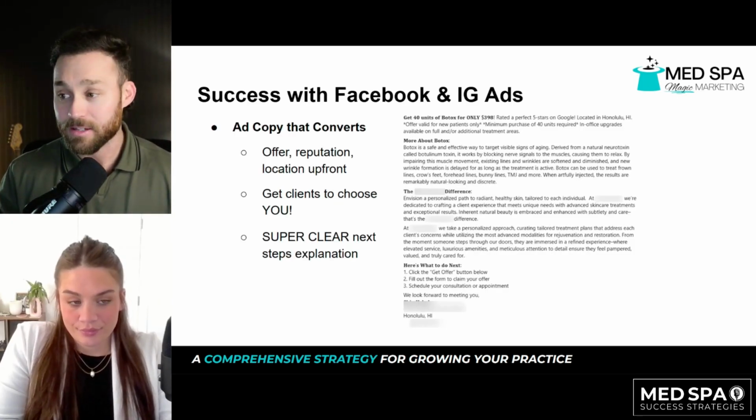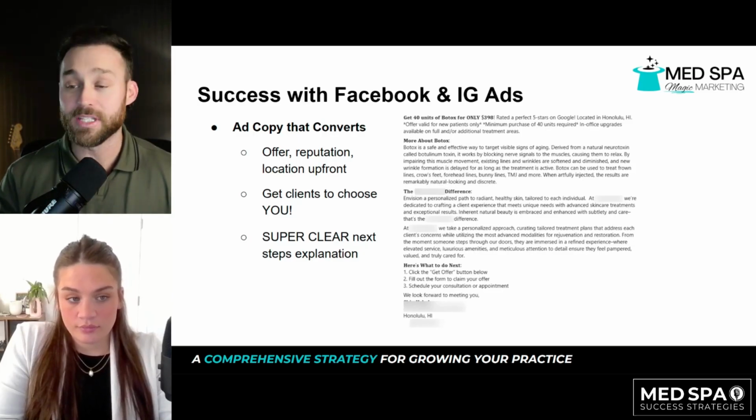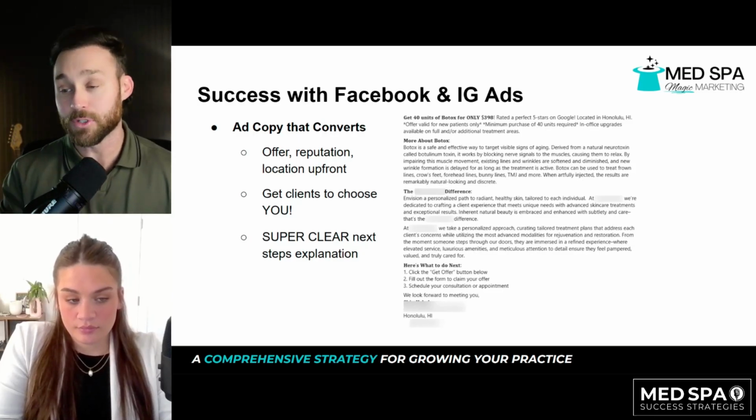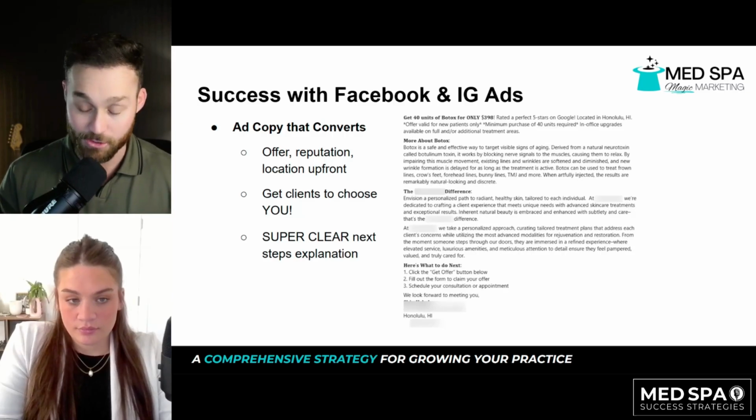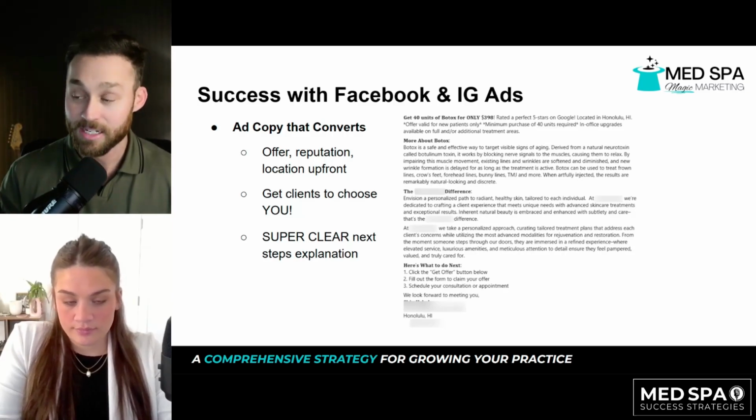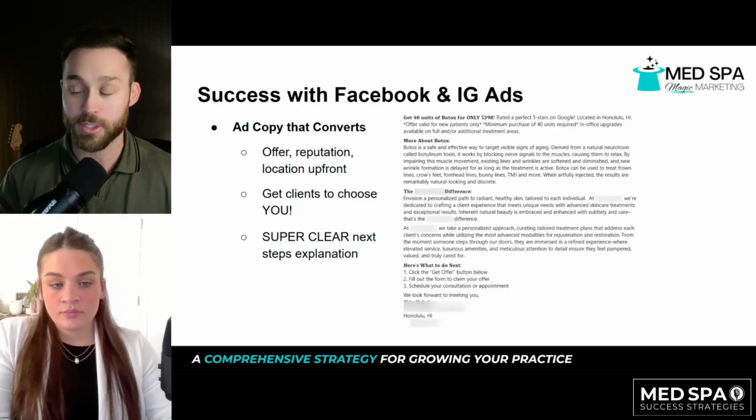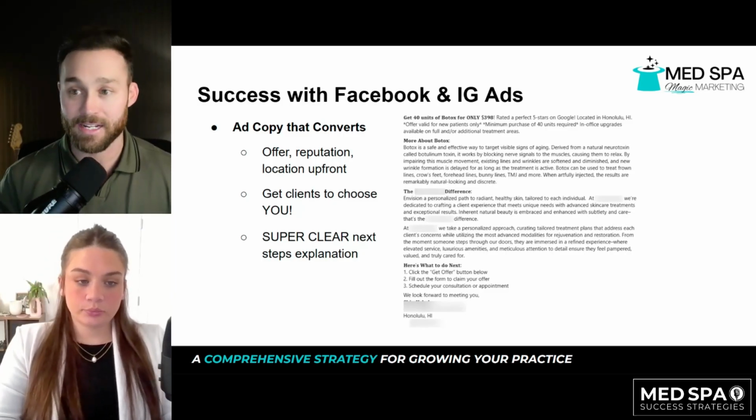Okay, ad copy, checking a few simple boxes here. I guess, Lauren, the first thing is, I'll mention this and then you can kind of go over the rest. The first thing we want to do is going back to the purchase matrix: reputation, convenience, price. If those are the things that impact the purchase decision, they're the most important. I want to reiterate those in my ad copy.